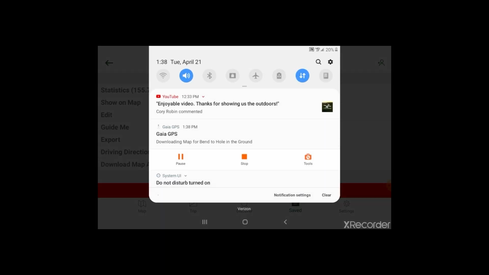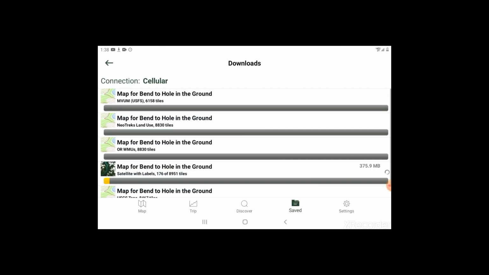If I bring my notification bar down, I can click on that and see the progress of the download for each one of the maps. So super handy feature, especially when you're going on a route. It's always really good to make sure that you have the route you're going to drive downloaded to your device, so that if you lose 4G access, which in many places you will, you have the maps locally on your device.